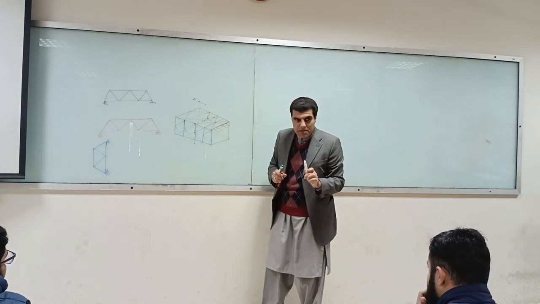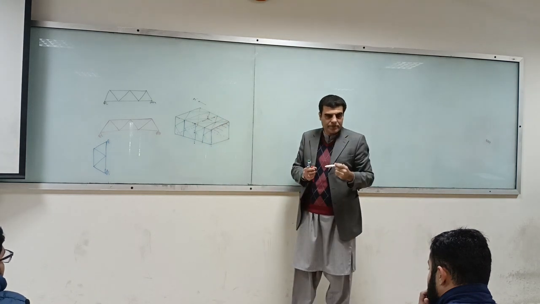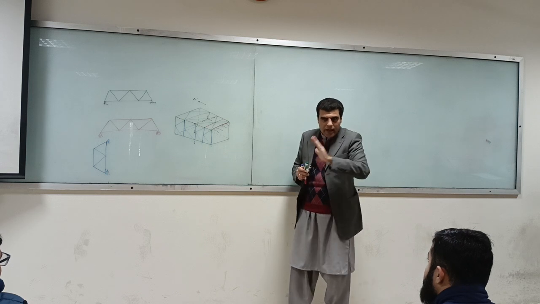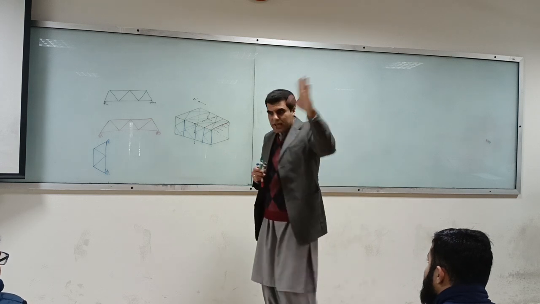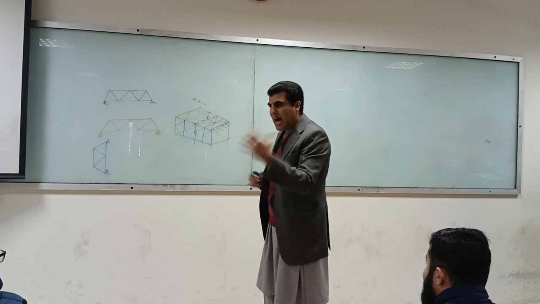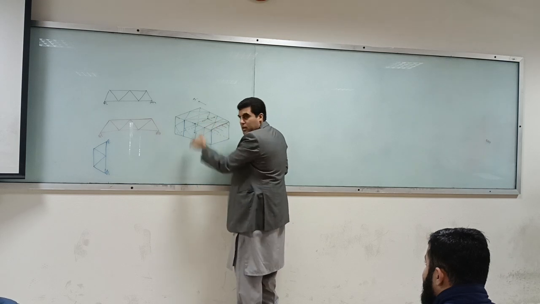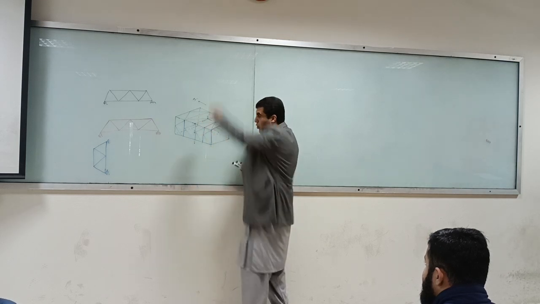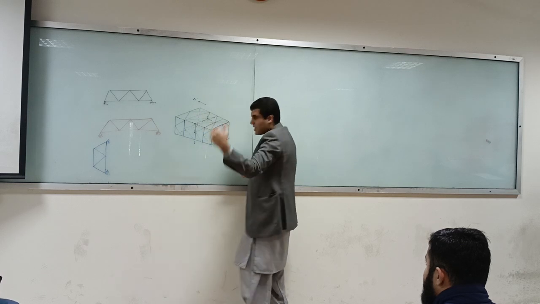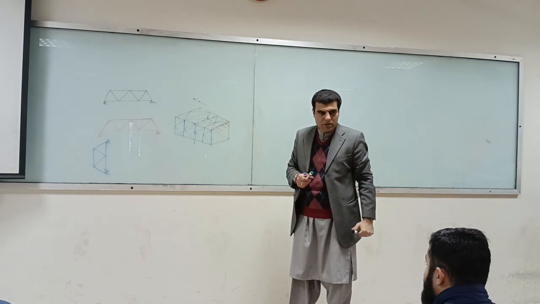Now, you guys are going to tell me that in the east-west direction, is the load getting transferred or not? In the east-west direction, what is the load path? Don't just throw words at me. Tell me how the load is coming to the ground. I've told you the load path of the north-south direction. I've told you the load path of the vertical actions. But in the east-west, what is that thing which is taking the load down to the ground? Can anyone tell me?